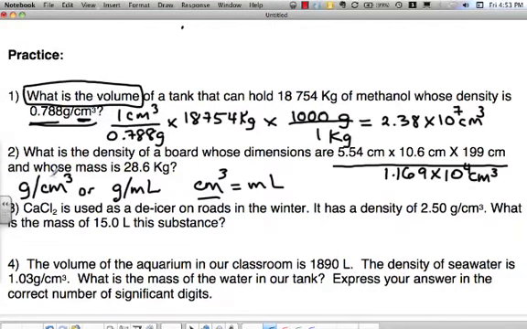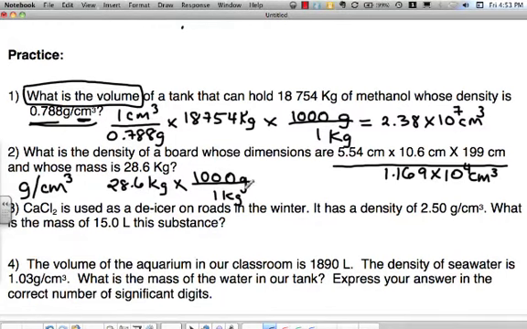Okay, I'm going to do some erasing. All right. And this is what I want to end up in. Okay, so I'm going to leave that there. I'll go ahead and start with the 28.6 kilograms. And I need to get rid of kilograms, and I need to get into grams. And the grams part needs to be on the top. 1,000 grams into kilograms. 3 powers of 10 apart. So now I've got grams. And then here's my volume. You can do it this way. Or you can do it where you convert kilograms to grams and then take that and divide by that. You're doing the same thing, okay?